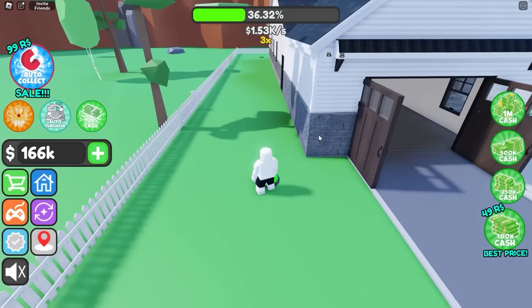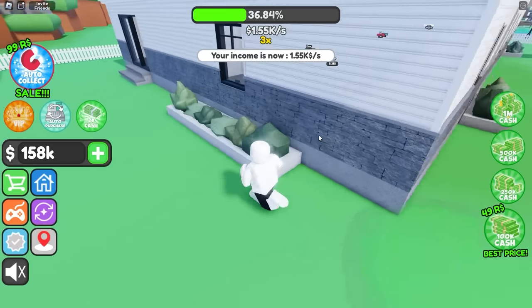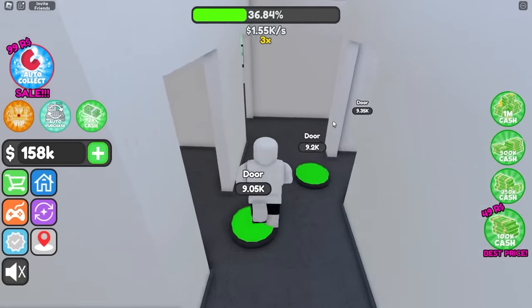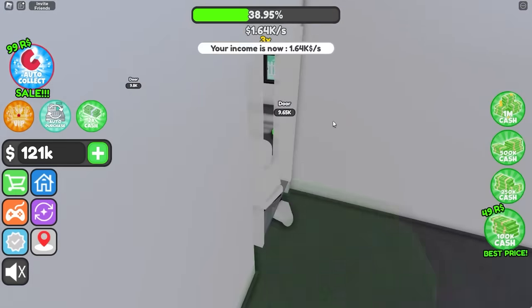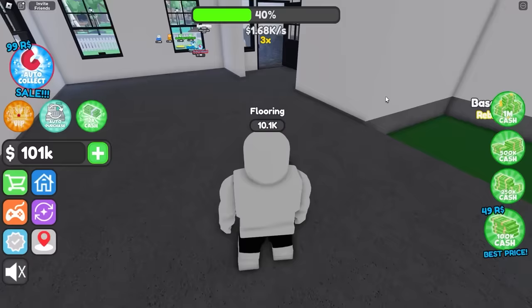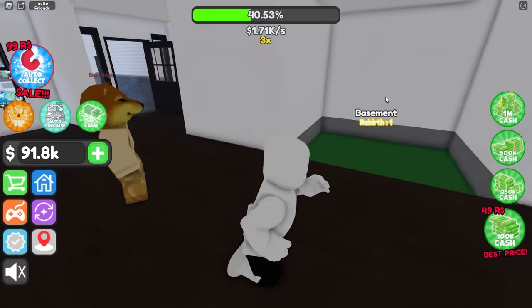Anyway, let's buy the planter box. Ooh, those are beautiful. Let's get this one as well. And let's head on inside. It looks like all my buttons are in here. Just a bunch of doors. Really expensive ones, by the way. 9,000 each. What? But we are 40% complete, so that's good news. Let's buy some flooring for 10,000. Hey, Buff Doge, that was pretty good, man. Just chase that loser away.